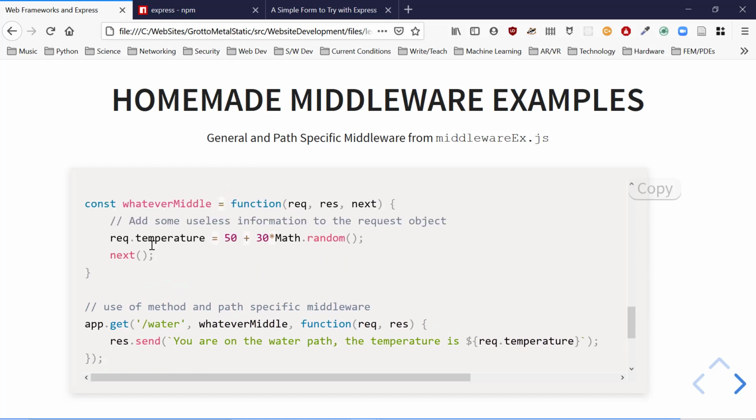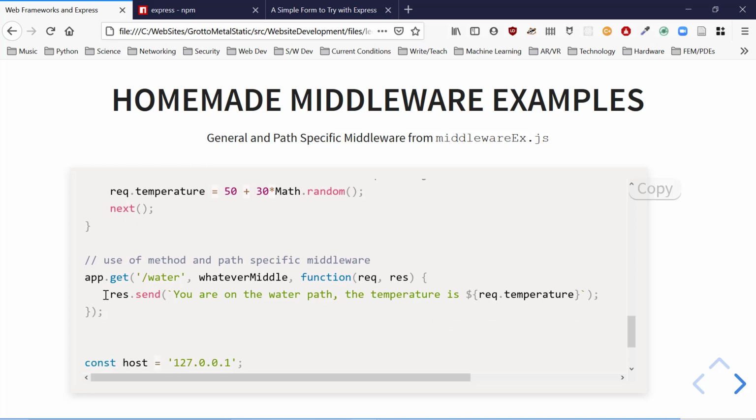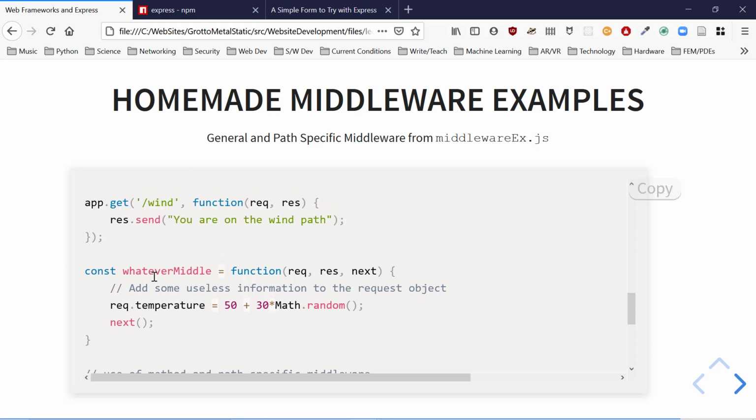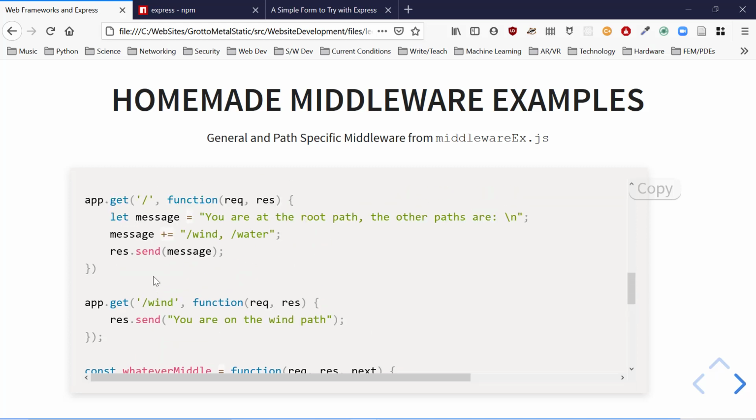The middleware has to call next, so the next function that's in the list gets processed. That ends as soon as request send gets sent, or some kind of response gets sent. That's why all the middlewares just keep passing on to the next function. That's at least what they're implying there.